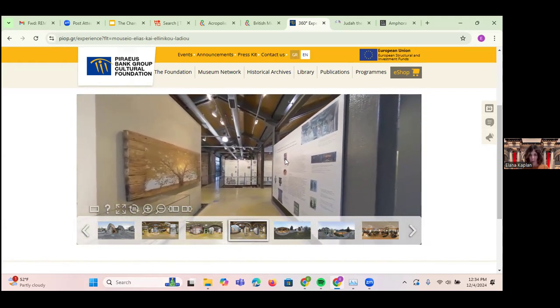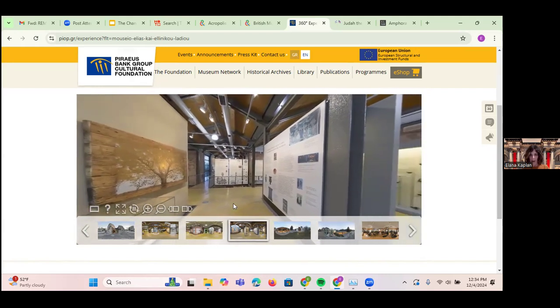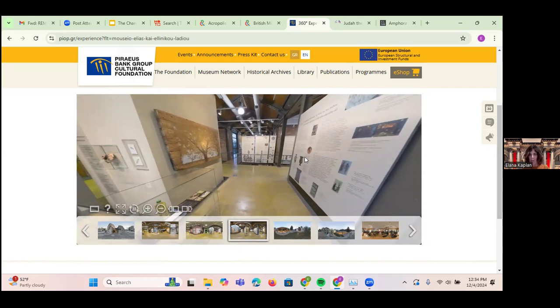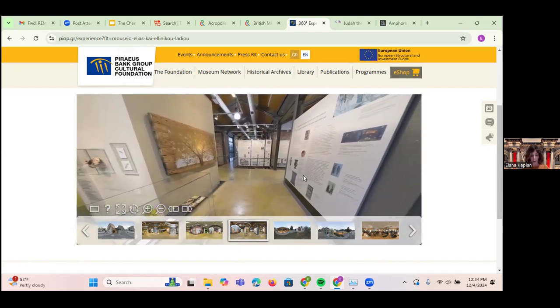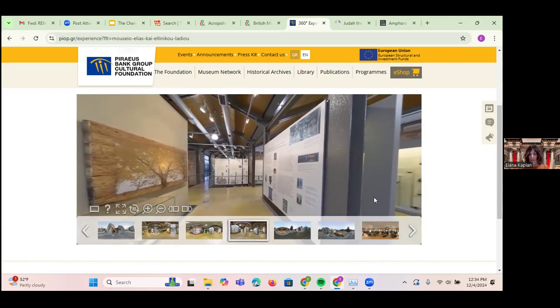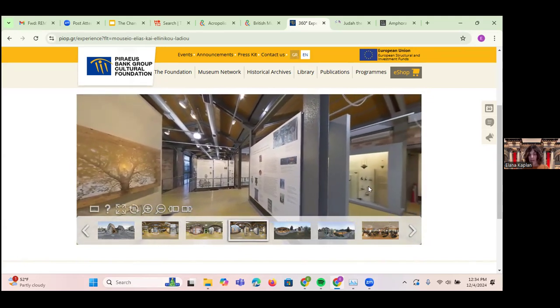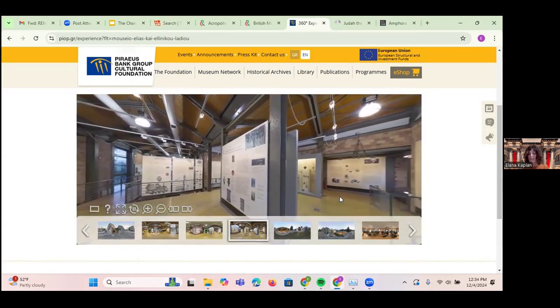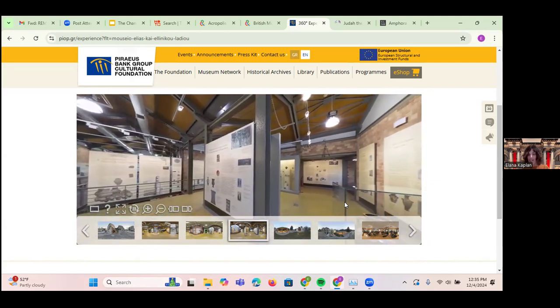So if you look on the wall here, you might notice that there's a lot of writing, and there are pictures of ancient Greek vases or amphora. Amphora is the way to describe the shape of an ancient vase. And there are lights over here. You can see these hanging lights, right? Because they used olive oil for lighting.